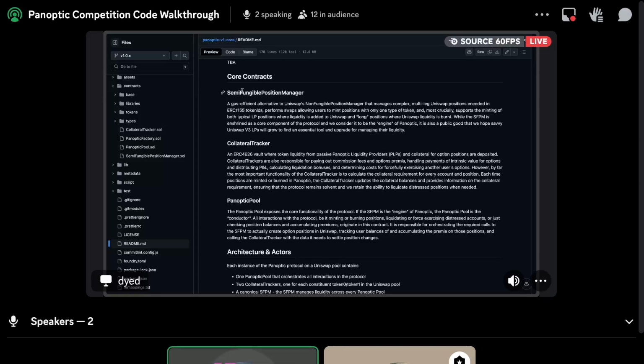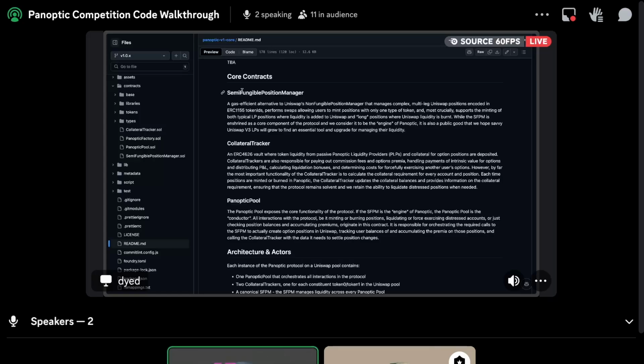And its main functions are, just like the non-fungible position manager that's already in their periphery, adding and removing liquidity to Uniswap v3. The difference with the semi-fungible position manager is that it has more options-like APIs, so you can create multiple liquidity chunks encoded in the same position, and you can also specify a position that removes liquidity from a chunk, which will be important in the lending and borrowing of liquidity.